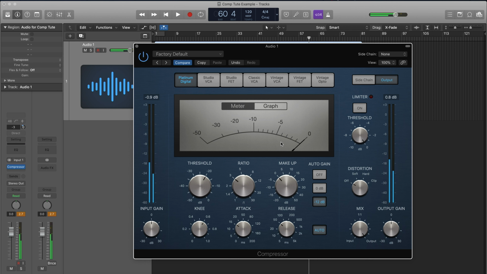Now, in meter mode, we can see that it's floating around -4, right? I think between -6 and -8 is a great place for ASMR. So let's lower the threshold.